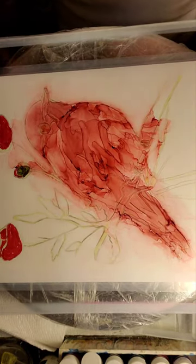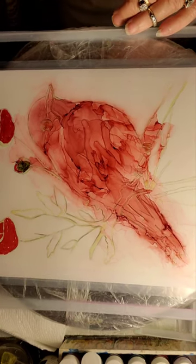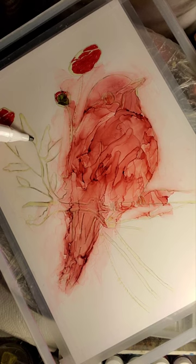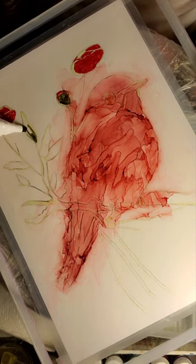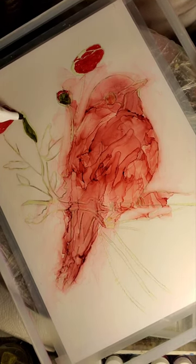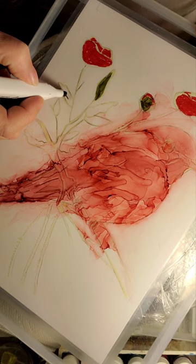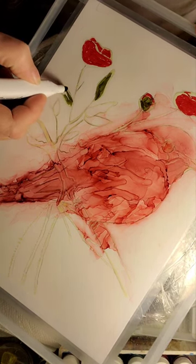And they have little hairs on them, which I think is going to be really interesting to see how that turns out. All right, and maybe let's go ahead and, what should I do? Maybe color in some of the leaves. Get those protected with a little more masking fluid on top of the paint, just to make that clear. That way, when I go blowing around, I'm not going to mess it up. And we'll see what happens.